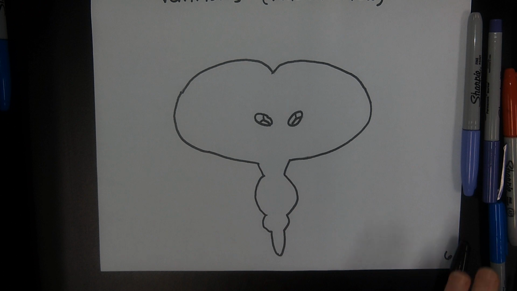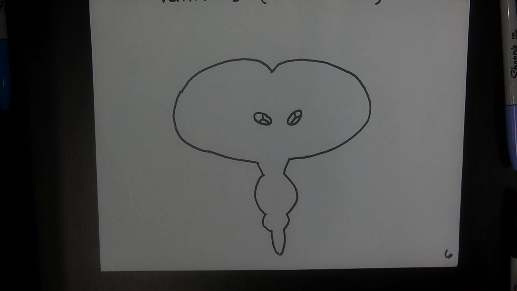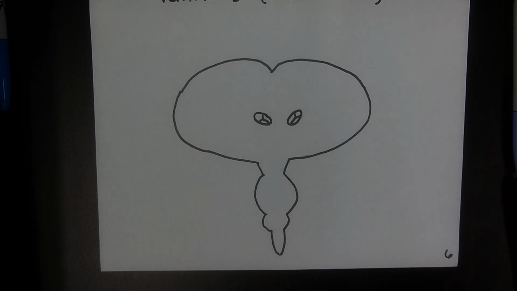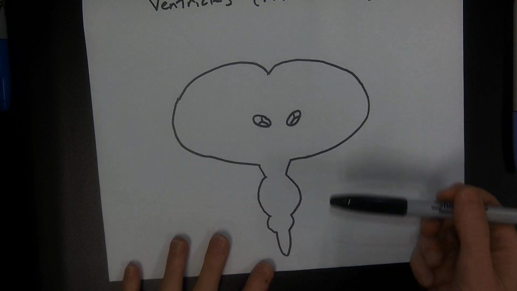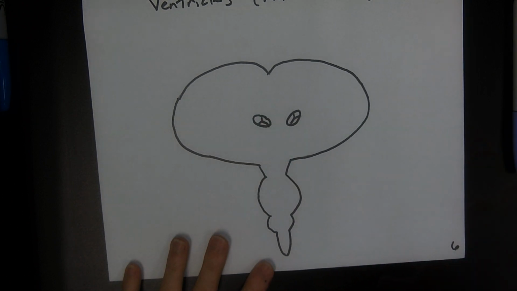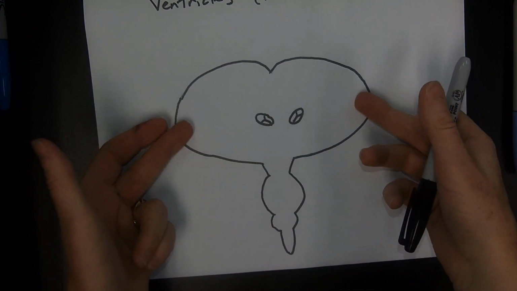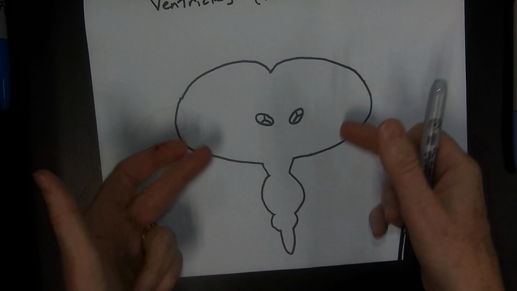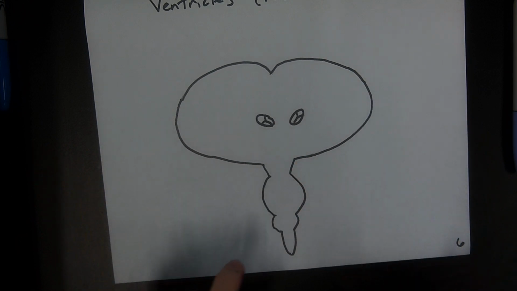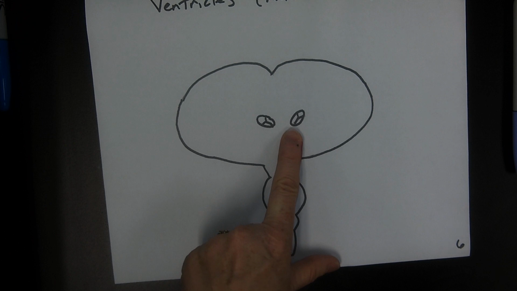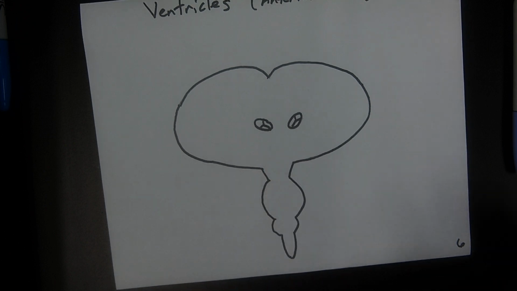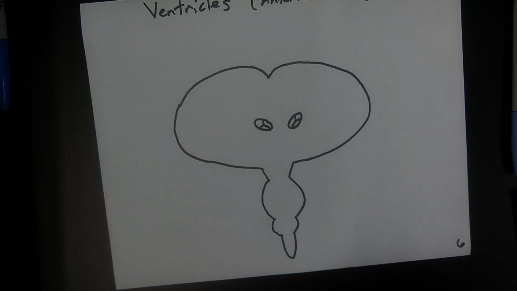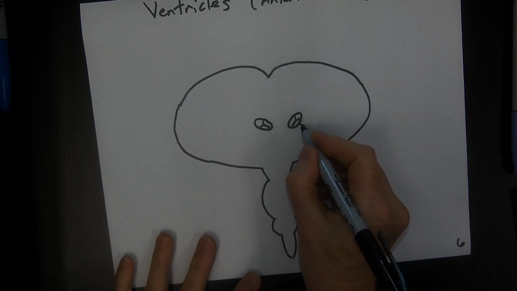Okay, this is going to be the anterior view, and what we're going to do is connect all the systems together. We're going to connect first the meninges and then the ventricles all together. Starting off, this is just my standard frontal section: cerebrum, midbrain, pons, medulla, spinal cord. These guys here are a pair of special nuclei that we're going to talk about later on, and when you see this, it's going to represent a thalamus. So this is one thalamus.